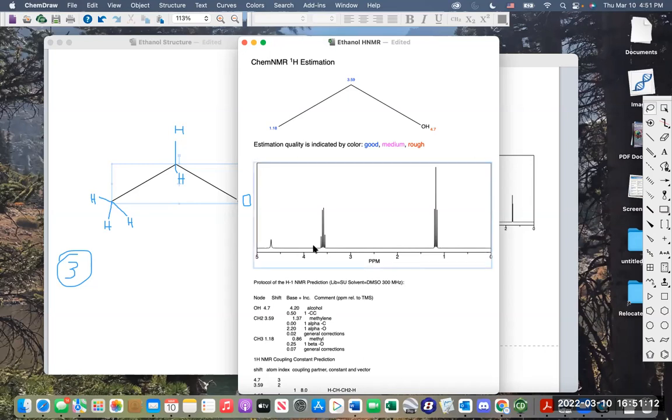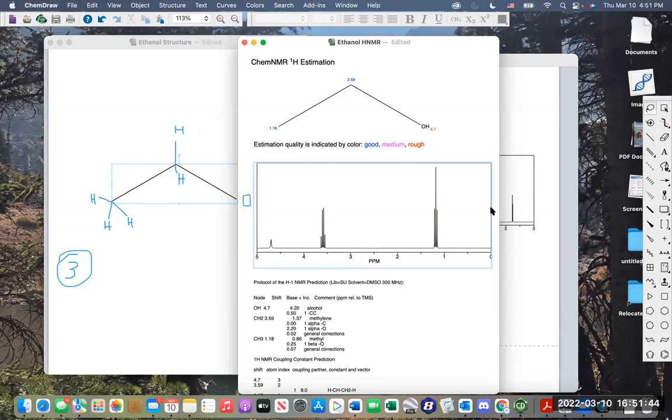oxygen atom. The next closest protons to oxygen are the hydrogens on the methylene group. So these two hydrogens right here. The signal for these protons will appear farther downfield than it otherwise would, but not quite as far as the signal for the hydrogen directly on the oxygen atom. And as we said before, those are two separate signals, so it makes sense that they would be in two separate ranges. Finally, that would be this signal right here for these two hydrogens.